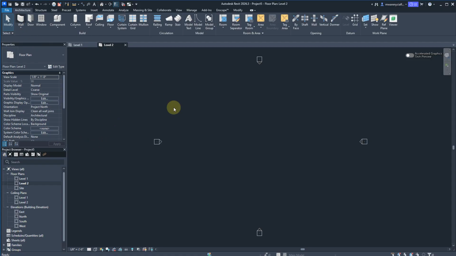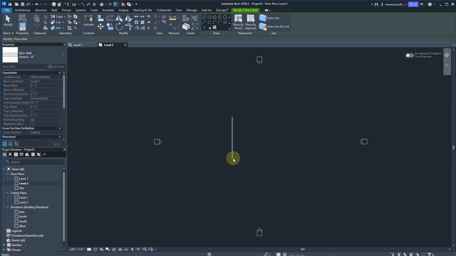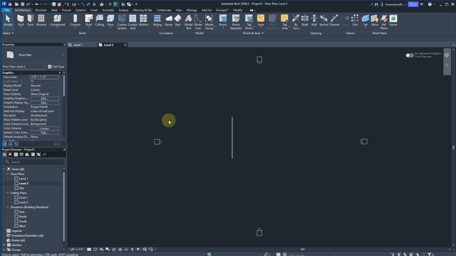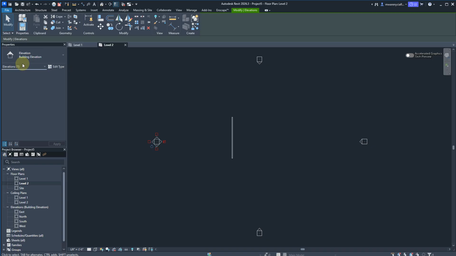Okay, so I'm gonna place down a wall here just so we've got something to compare to. We're gonna talk about this properties panel right here. It operates on basically whatever kind of object you are working with. Right now, because I've clicked on the background and I don't have anything selected, it's gonna default to what this is, which is a floor plan view. If I select anything in here, it's gonna change what it's showing here.